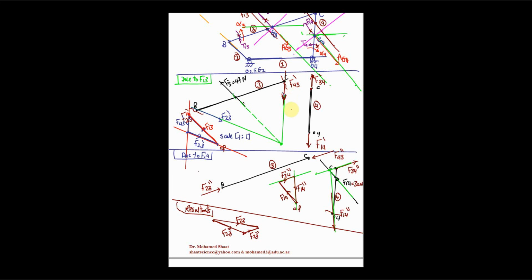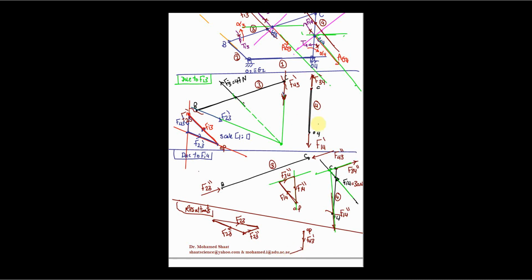So what does it mean? Starting from any point, assume that this is the 0 point, this is the OF. And we're going to draw a line that is parallel to the F43 dash. It means that it goes down. And over this line, we're just going to measure a length of 20, which is the value 20 Newton. It means that it's going to be 20 millimeter. This is going to give us the F43 dash. Then from the end of this point, you have to continue drawing, going down.